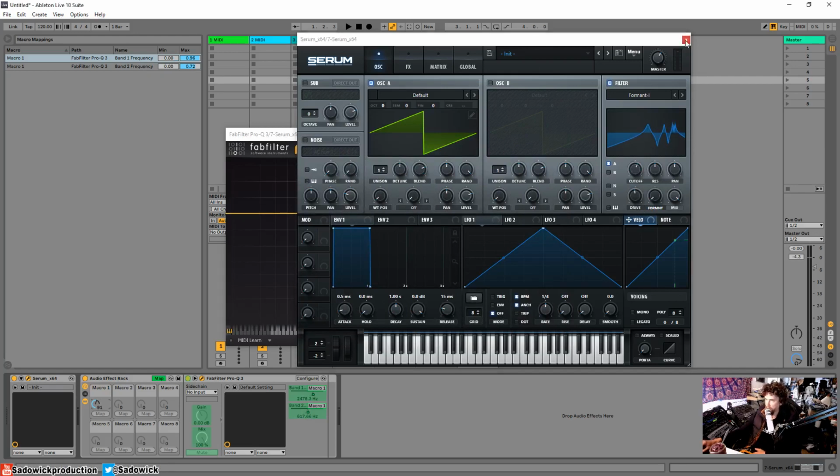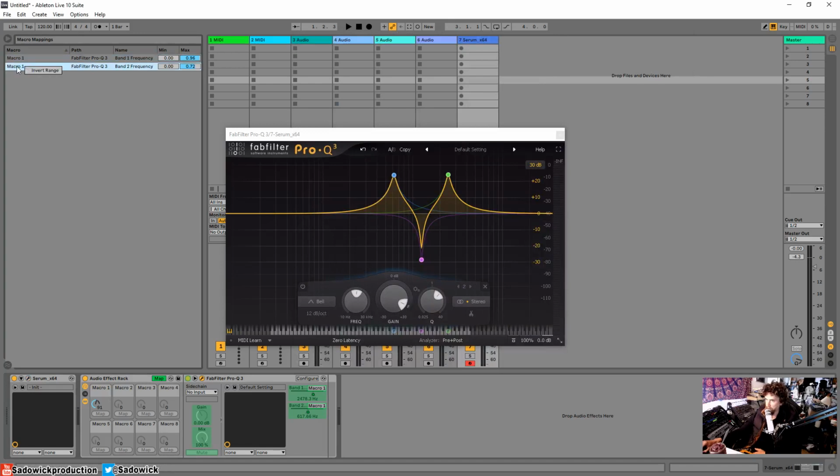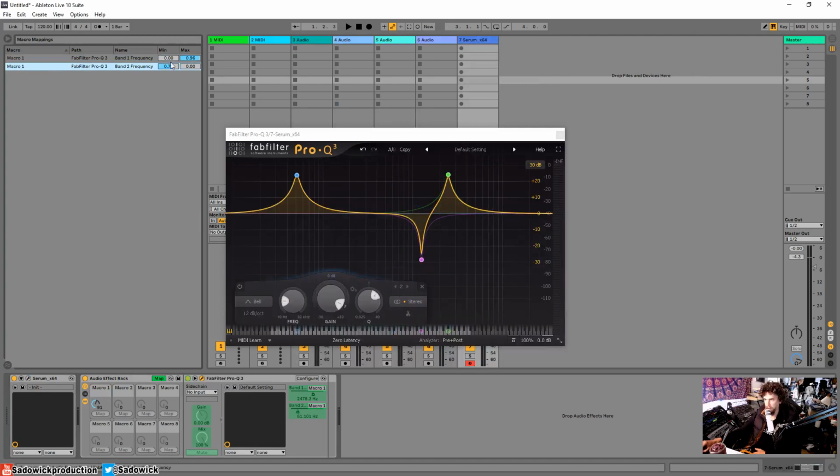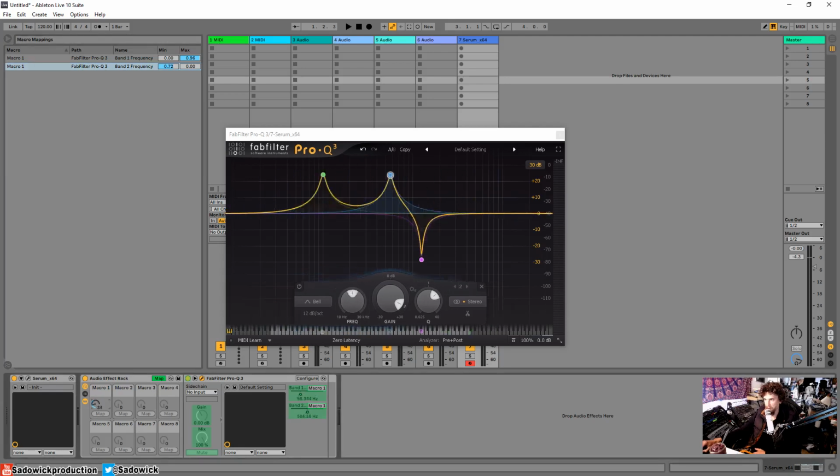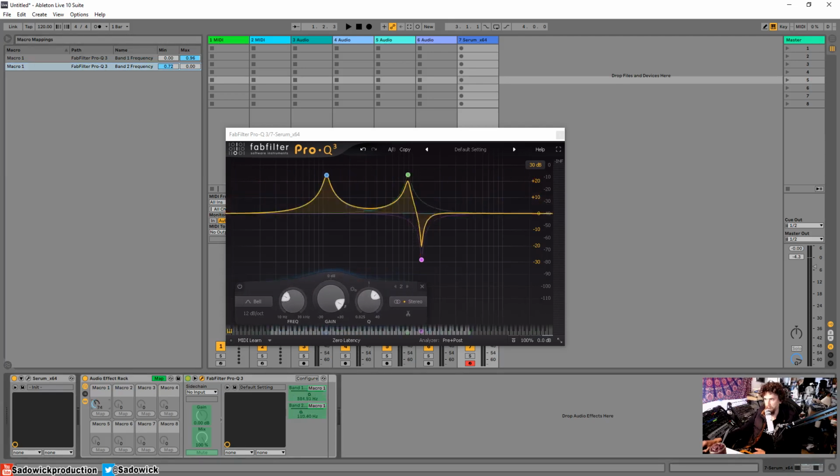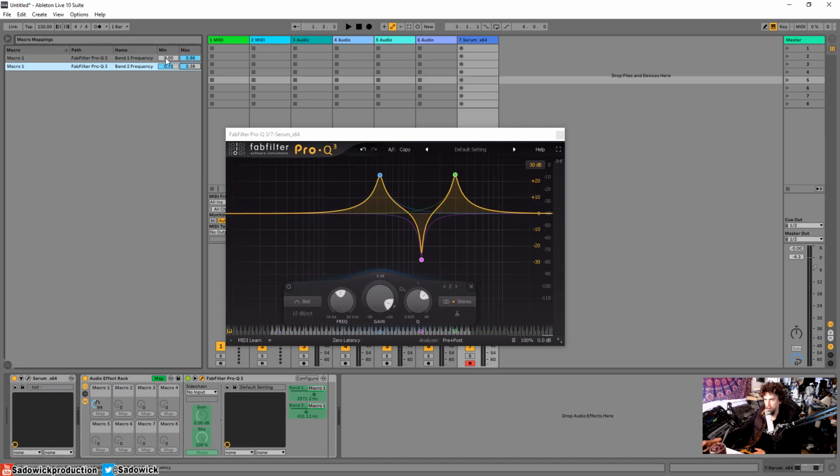We can fix that. We can right click and then invert the range. So flip it, right? So that is now flipped essentially. And now they're moving in opposite directions. Yeah, that is dope. So it might be a little too far apart in terms of that range. Let's bring that back.